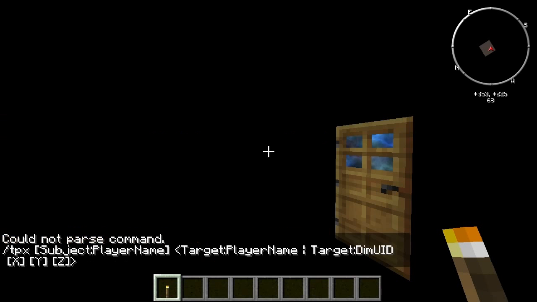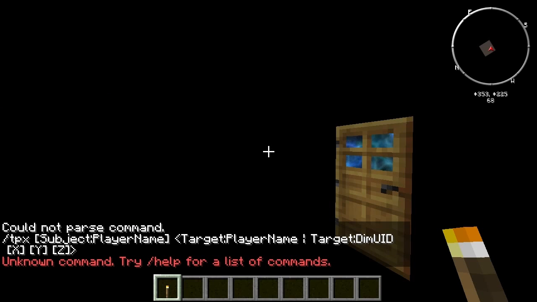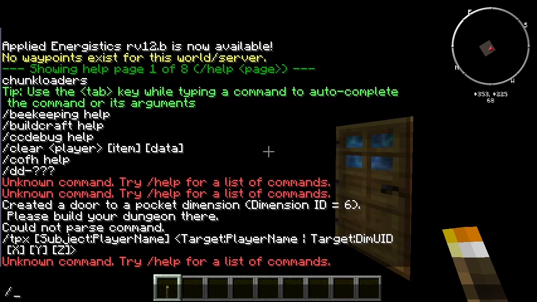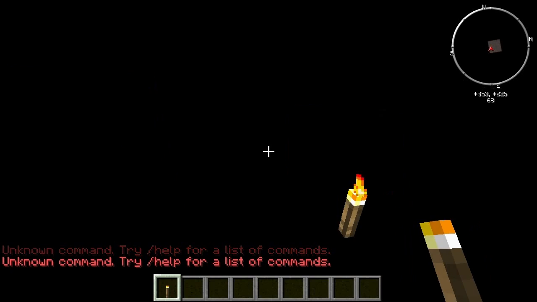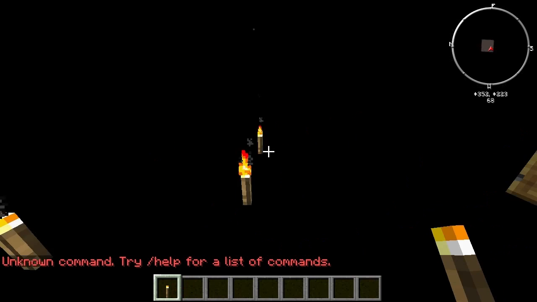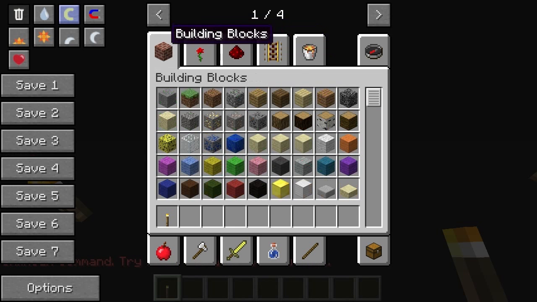I wonder if we do TPX. Not TPX, TPS. Okay. Well, I guess we're going to have to wonder where we are. But it doesn't really matter anyway, because that isn't the point at the moment.